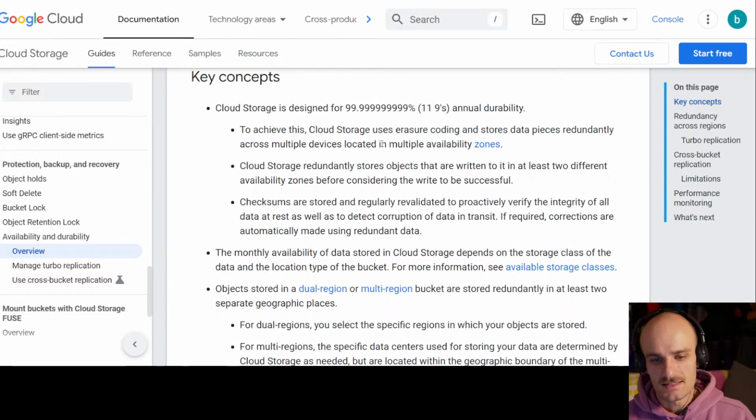Therefore, to achieve this, cloud storage uses erasure coding and stores data pieces redundantly across multiple devices located in multiple availability zones. Cloud storage redundantly stores objects that are written to it in at least 2 different availability zones before considering the write to be successful.